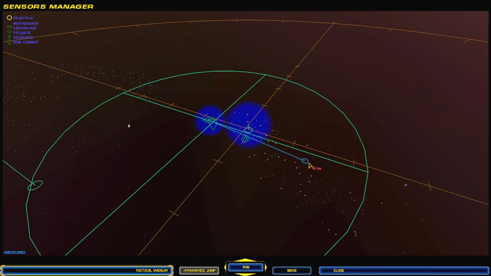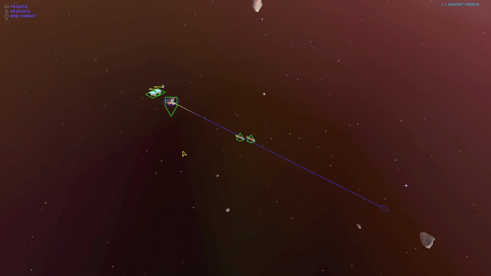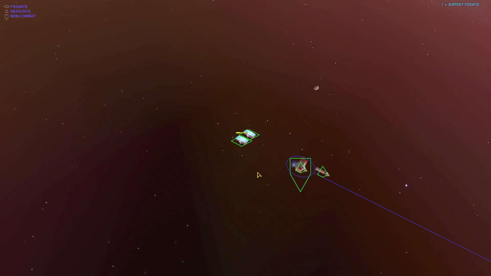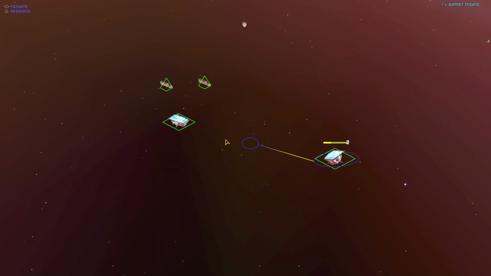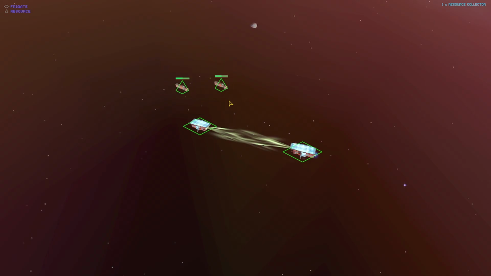Let's get our controller in here. We'll put it about right here for now. Support frigates, I forgot to heal you guys last time. So, I need you to heal each other if you don't mind. Nope, you heal. Hang in there. And you boys harvest.